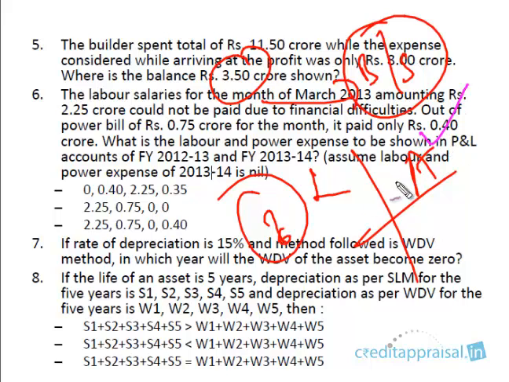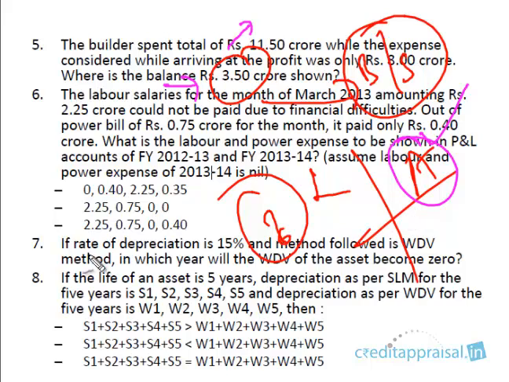Because this is work completed, but amount is not realized. How did we define assets? We said anything that can be converted into cash in future. So this 3.5 crores which you have spent, in future it is going to be converted into cash, it's going to realize cash for you. So this is an asset. Asset is anything that can be converted into cash.